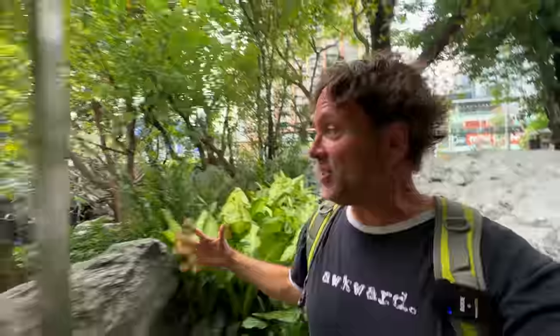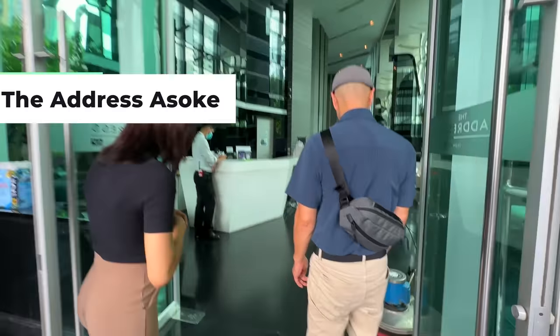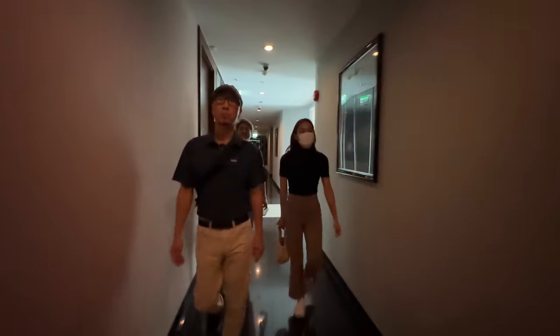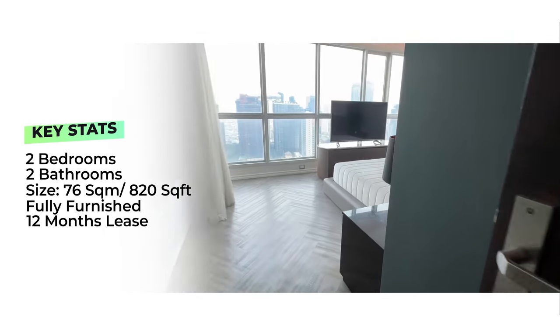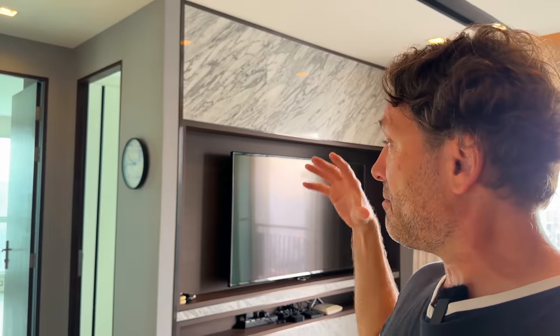As we're walking in, this place is like a giant jungle with a waterfall in the middle of the city. First impression: pretty great. This place is pretty nice. Let's start off by just telling them all the key stats. It's a two-bedroom, two-bath, 76 square meters, which is about 820 square feet, and it's available on a 12-month lease. This place is super modern, super nice - one of those smallish but not too small, ultra-modern condos.